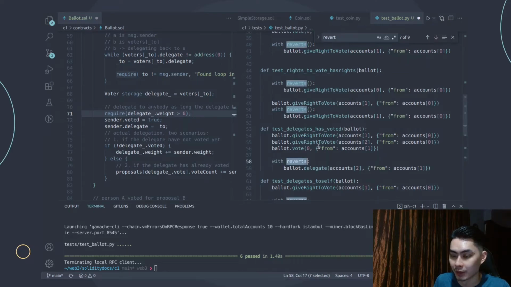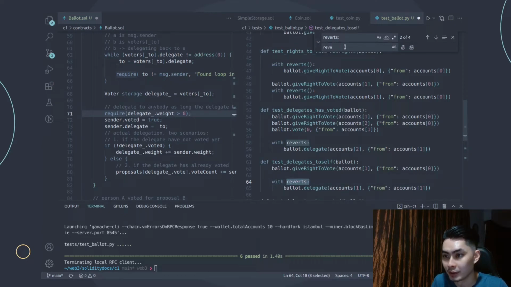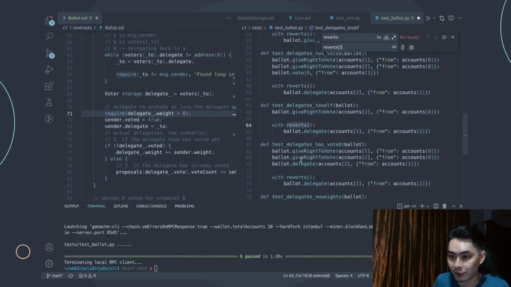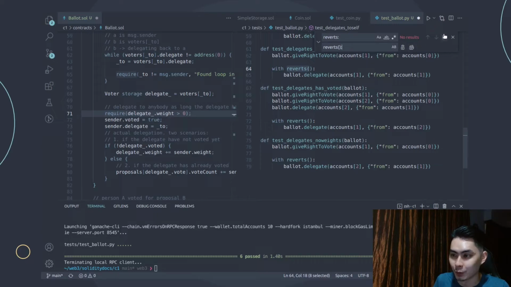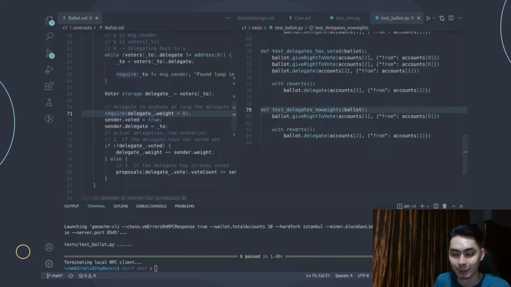So we want to find all the reverts. We can do this really quickly by saying this, and then we can just say replace all with reverts like this, and you can just say replace all. So replace all is Control Alternate Enter. If you do that, now all of that is going to be replaced, and now you have the correct reverts. Some of them, if you copy from the top, you probably don't have the proper one, so you want to do that before you move on. So now we see that reverts is fixed.